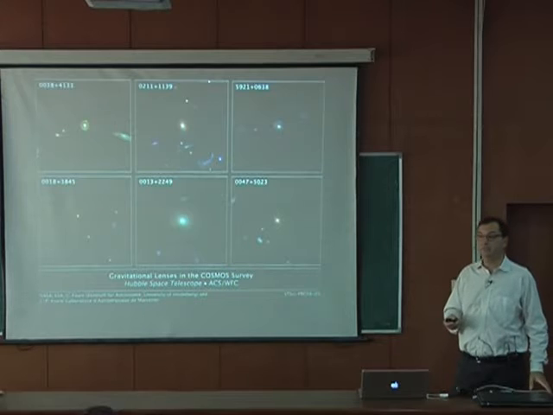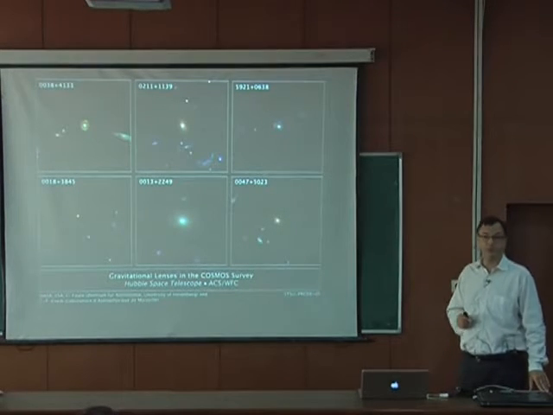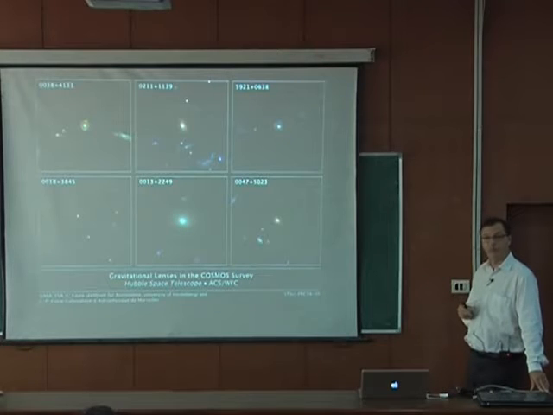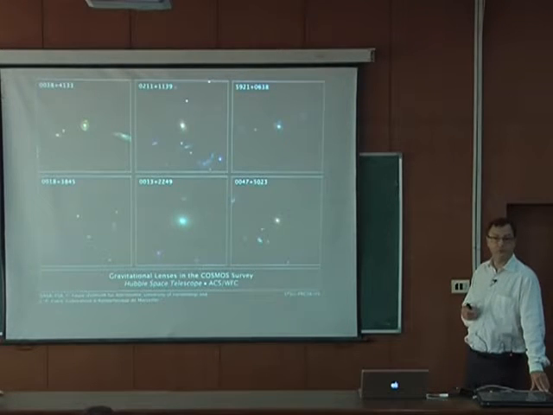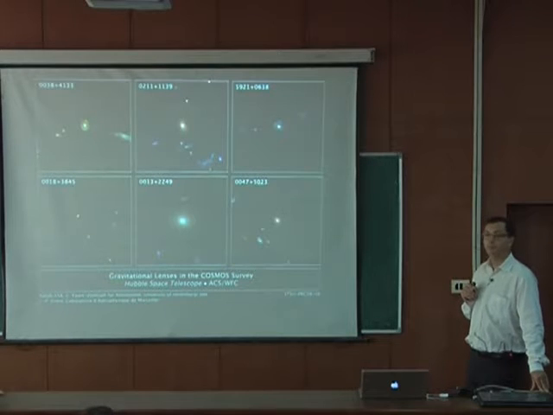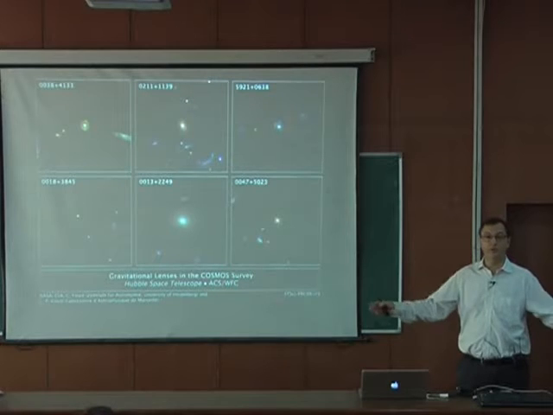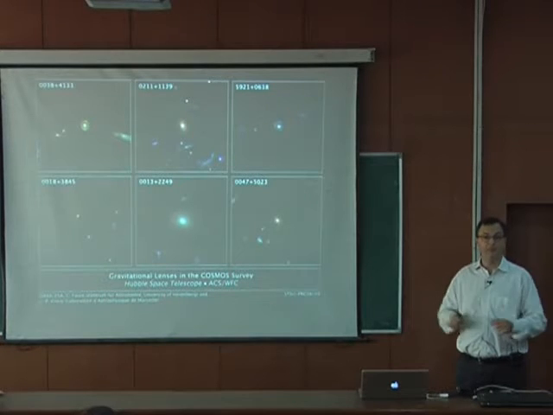And it also turns out that can be used to measure the Hubble constant. So it turns out the Hubble constant comes into the delay, and that's one powerful technique for measuring the Hubble constant, by monitoring these time delays in these systems. Now it takes a long time because you need a very long baseline, typically many years, in order to measure the time delay properly.